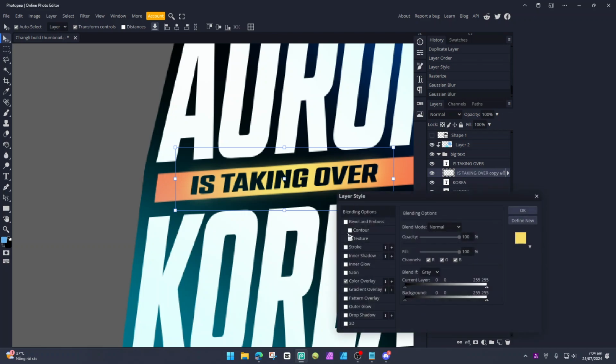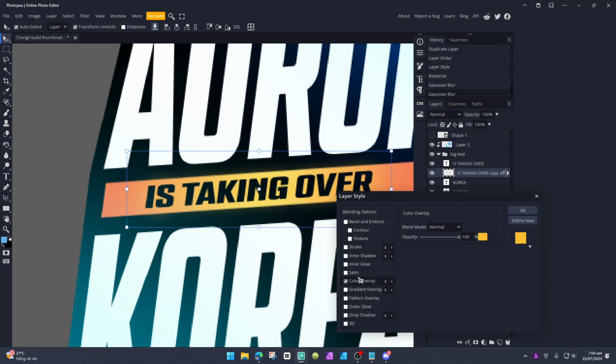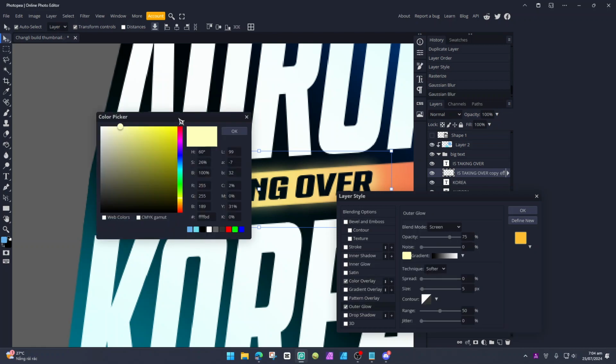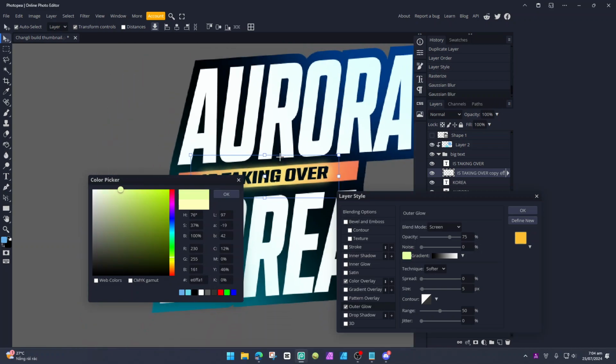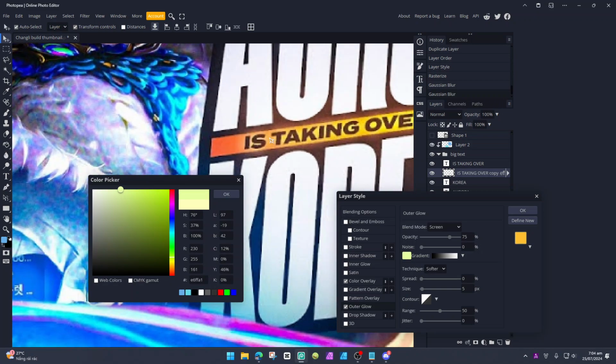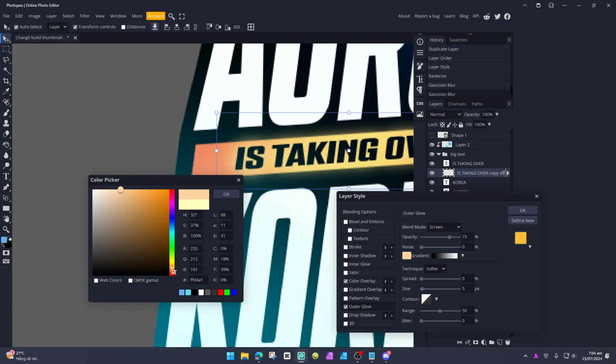Let's actually change the color of the, well, maybe it's like an outer glow. Yeah, I think it's actually outer glow. Orange. Actually, this one I'm not sure because I've never made text glow like this.